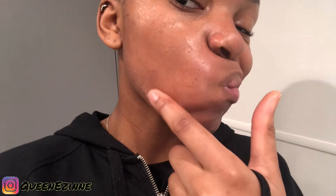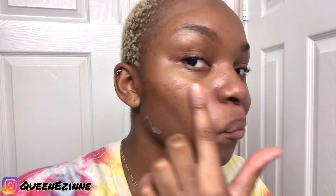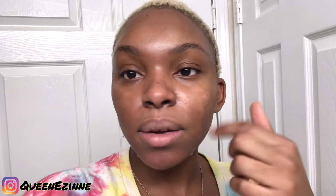I did moisturize, and this is my face in the middle of the day — some parts were starting to peel. I'm back home and this is what my face looks like now. You can see it's peeling back over here — the skin is peeling all around here and around my hairline. I'm about to go take a shower, so hopefully some of this dead skin just falls right off.